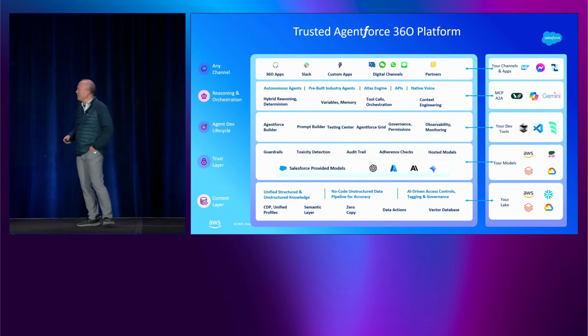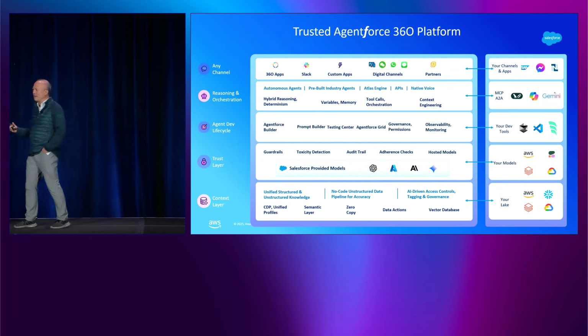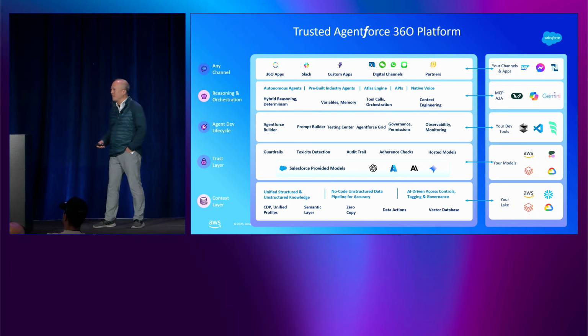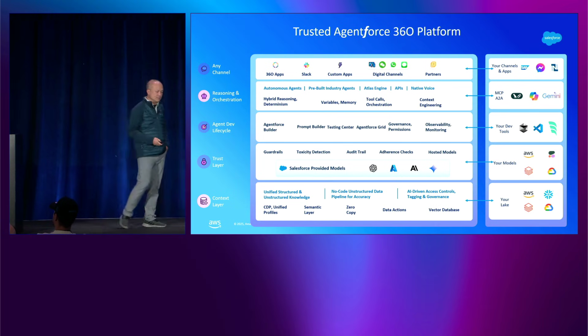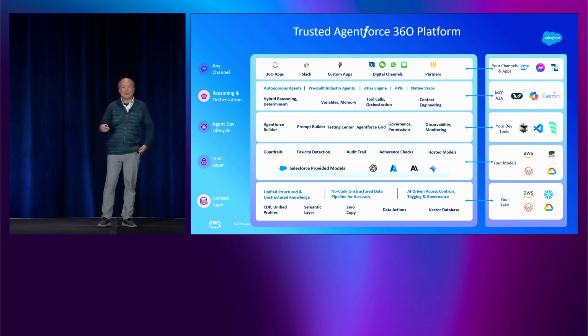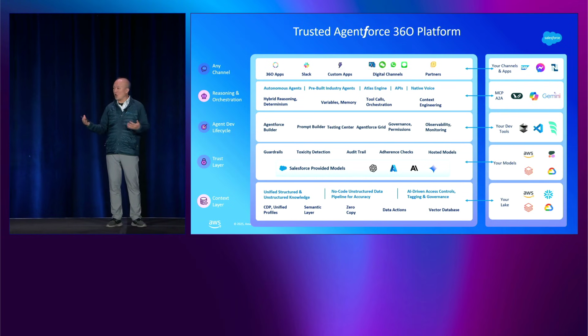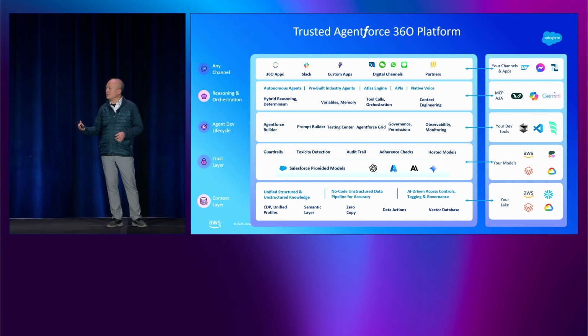And of course, behind the scenes, there are all kinds of tech. So we're going to look at all of these different layers of tech and see where the technology that AWS is announcing today is helping us. In particular, we're going to look at the layer that is called the trust layer. We use many models. As enterprises, they wanted to have the option to select any models that they want in a way that is trusted, right? So we are providing the wrapper to make sure that it works for all the agentic applications that you have in mind.